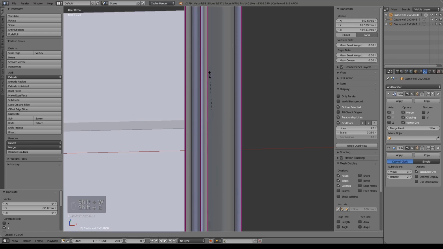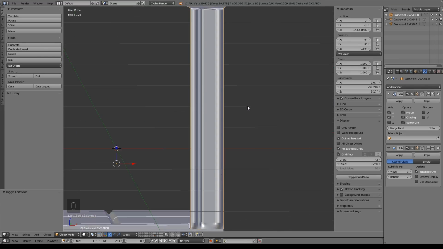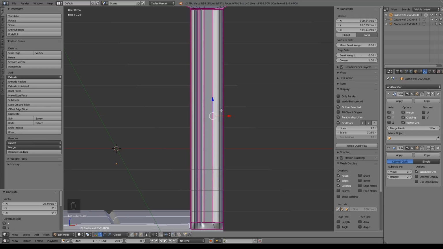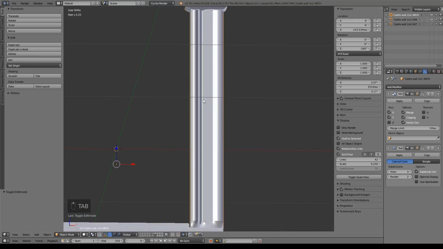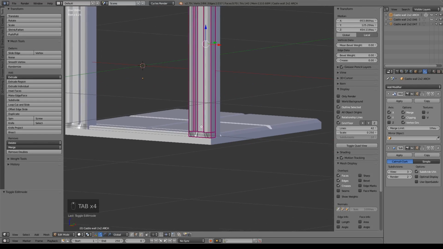So do Shift E to get that nice and flat. And of course you could add more of these, or you could make them larger. I'm thinking about making this a little larger, honestly, for our bigger one, just like that, and having these 2 a little bit smaller. I'm happy with the look of that.